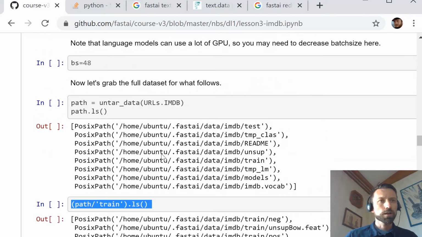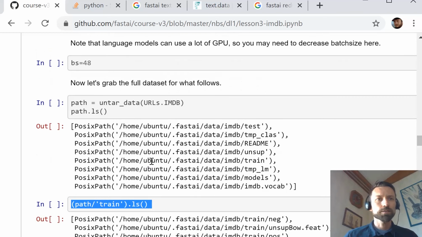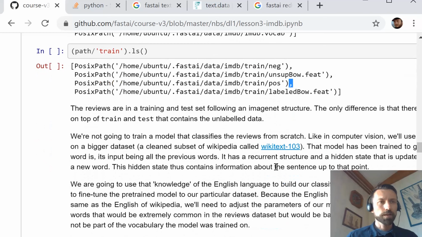Okay, it seems like in the dataset there are different ways. On the one hand there's this test txt file with the text, but it also looks like it's in separate directories where all the data is positioned. So if we look inside the downloaded dataset, we have a training directory, and in there's a positive and a negative directory.